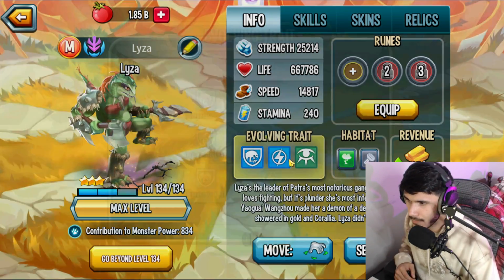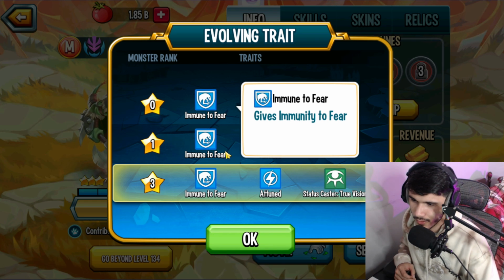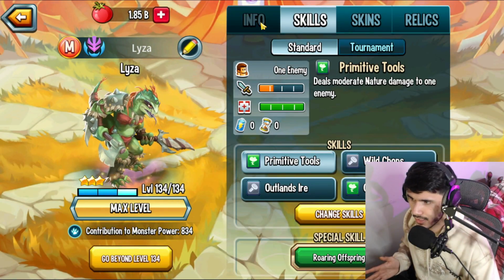But the thing is, honestly, I'm not really a huge fan of the traits. I feel like the traits could have been better. Like this could have been dodge area, this could have been immune to torture or something, and then last but not least, this could have been either true vision or a damage boost or something. I would have liked that.